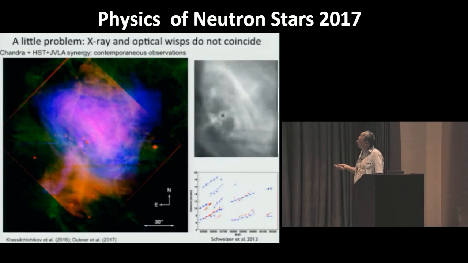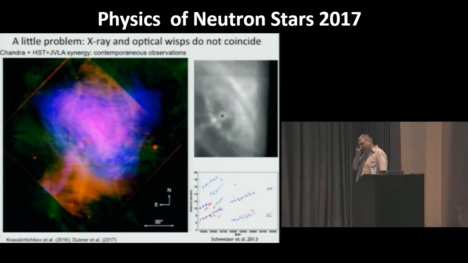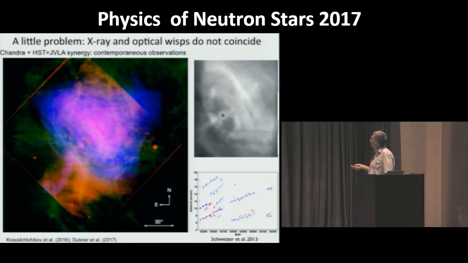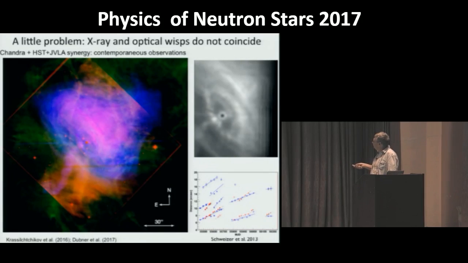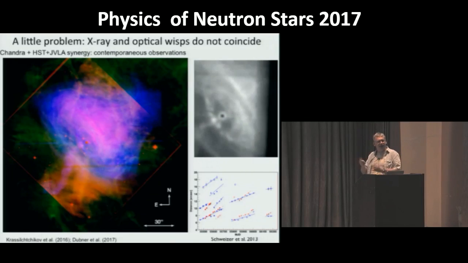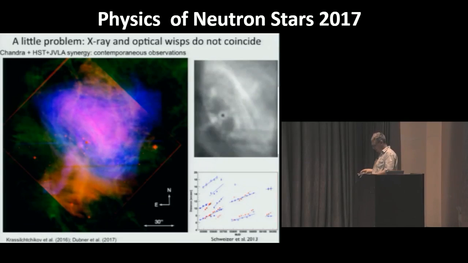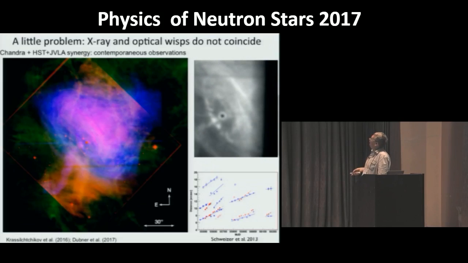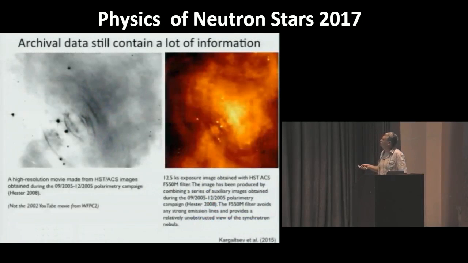One could be part of the filament that goes like that, but the other two, we're not sure how to explain. Then if you look at the multi-wavelength image, what one can find is that these wisps do not coincide in contemporaneous observations at different wavelengths. At different wavelengths, they're in slightly different places. And that, I think, remains to be established. Why?